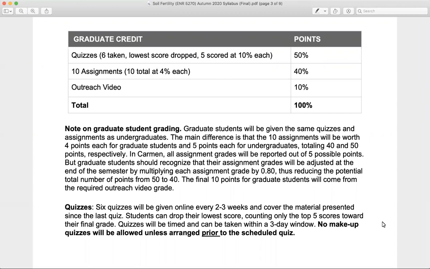They're not questions like, which nutrient is this? And then you pick N, P, or K. They're questions that make you think a little bit, and the idea is that you should have some command of the material to be able to make a well-educated decision and select the proper thing. So the proper answer.